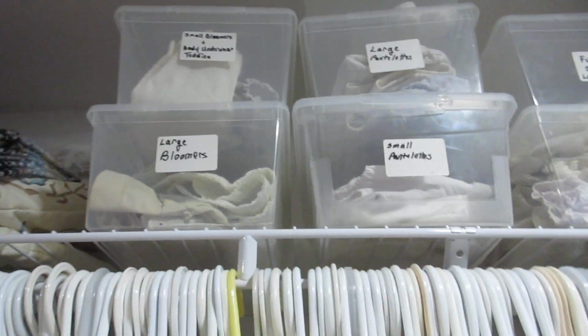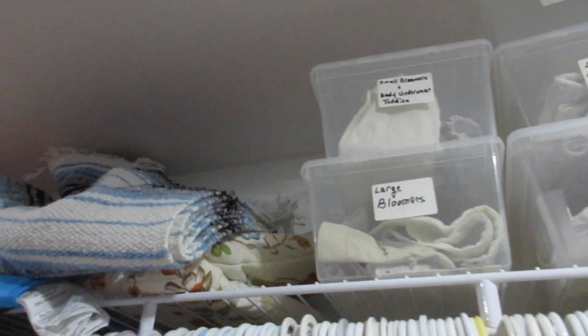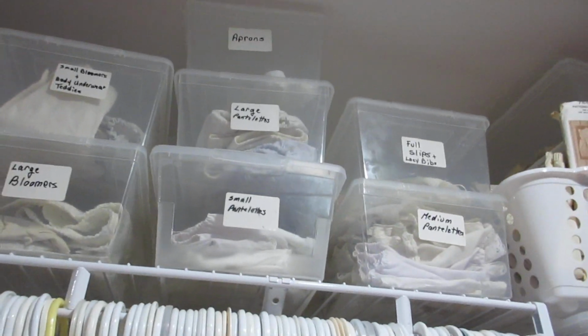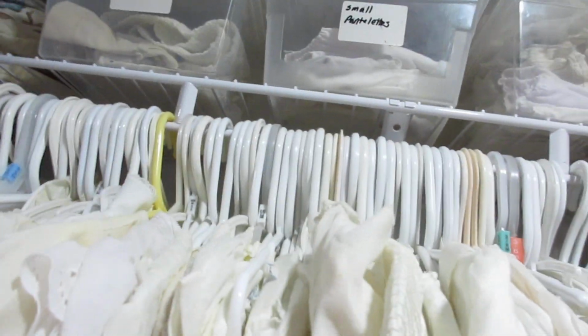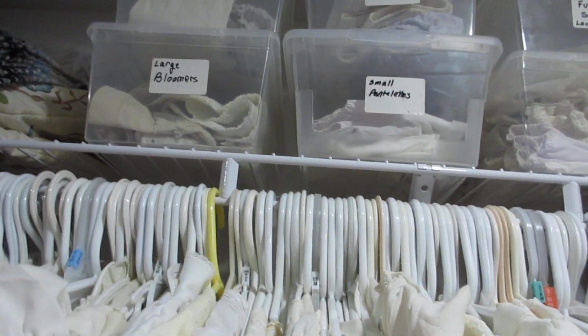This is what you call growing and understanding your hobby more and learning how to work with the room that you have, because I don't want to build another shop. That's what I was almost thinking about, is getting one of those little houses that you could put out in your yard. But I don't want to spend that money like that. I want to spend that money other ways. Besides more room. I've got room. I just have to learn how to use the room that I have.